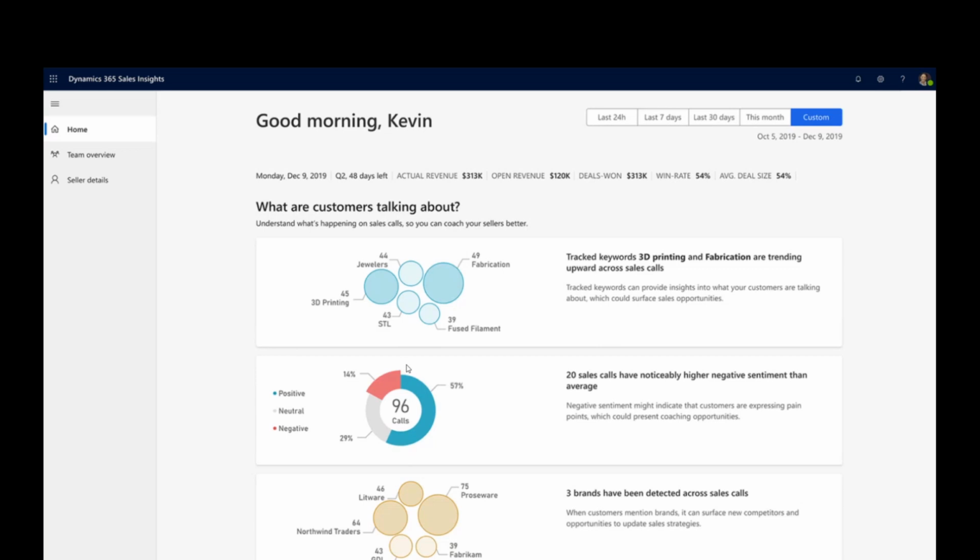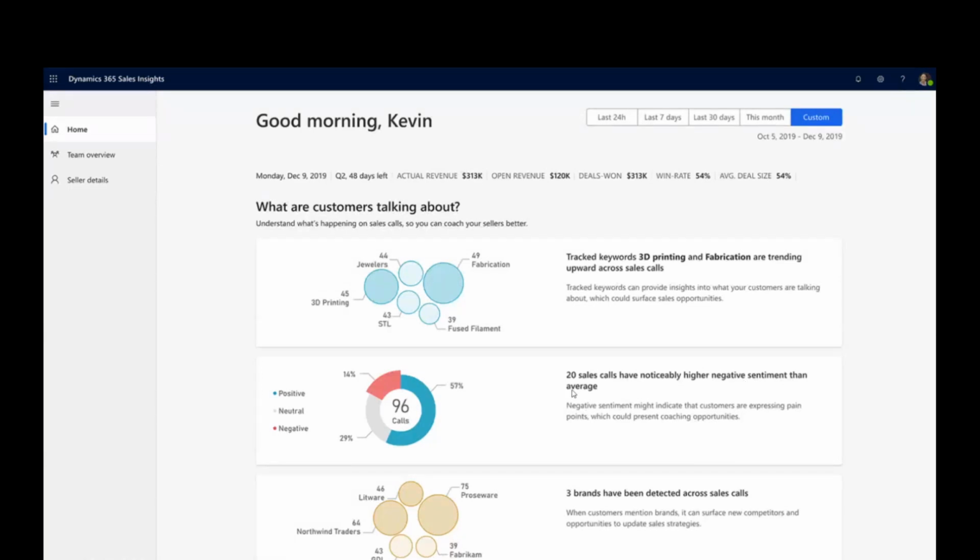Okay. The second chart is again the sentiment which I spoke about before. It's to show you the sentiment of your calls which are happening. So you can see that it's given you an insight saying that 20 calls have higher negative sentiment than average.